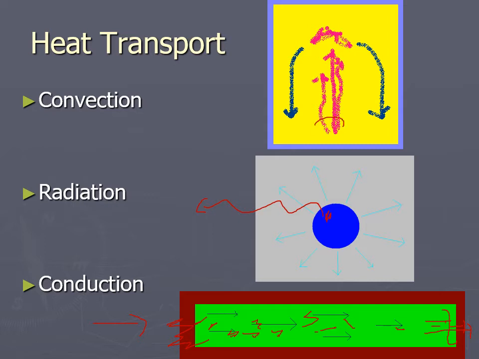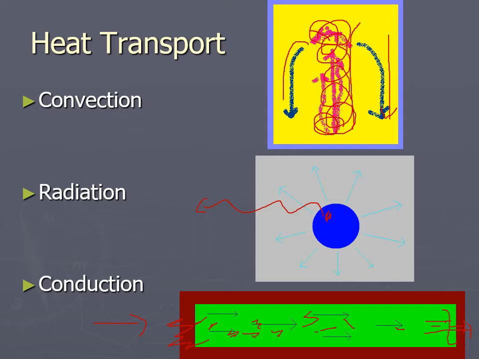You heat a gas, it expands, and when it expands, it's less dense than the surroundings, so it rises. As it rises, the pressure is released, and so it expands. When it expands, it cools off, and gases, when they cool off, contract, and when it gets denser than the surroundings, it starts sinking. And so hot gas rises and cool gas sinks. These are the different mechanisms for heat transport.